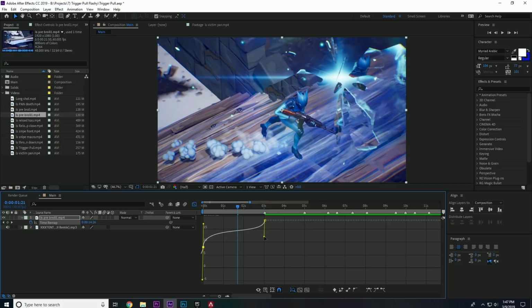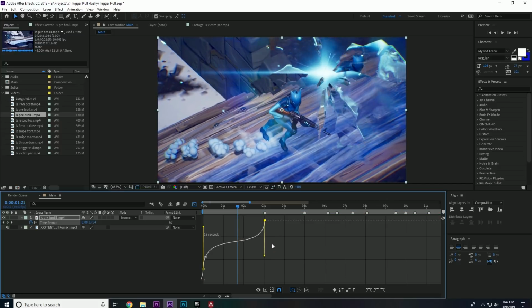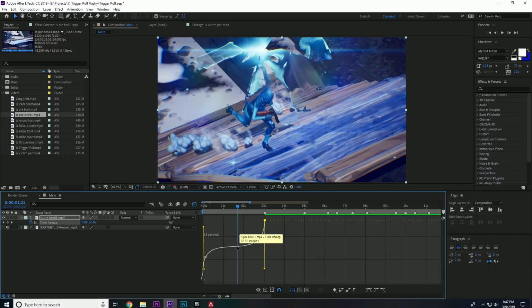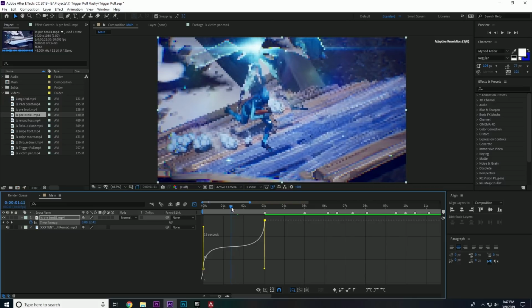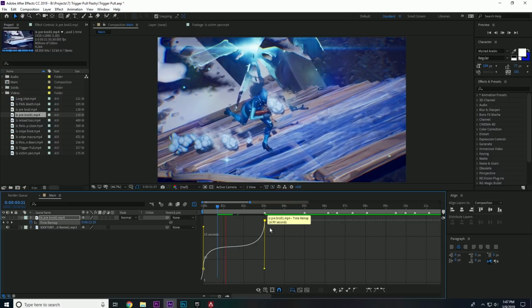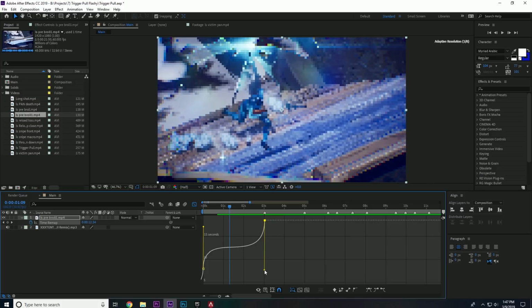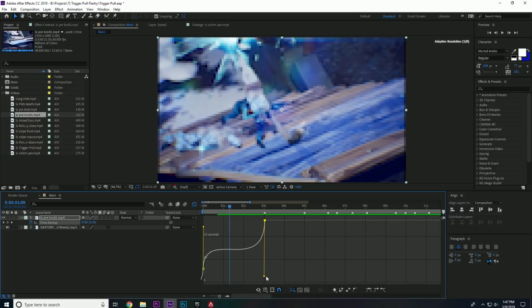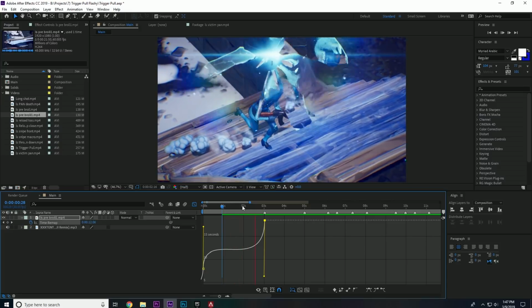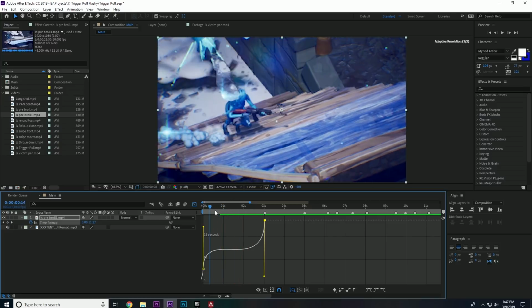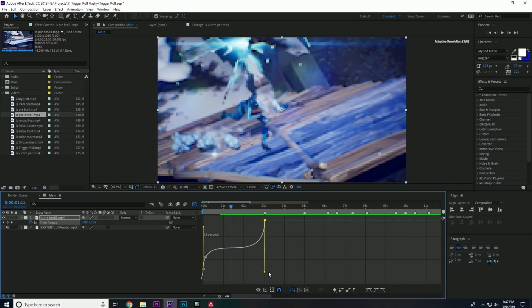Something that you want to keep in mind when you're doing this is don't make this part too flat in the middle right here, because your video will actually be playing so slow motion that it'll be super glitchy like this. See, now this is 60 FPS and I'm playing it back at 30, so you can't really tell as much. But if I go a little bit more dramatic, you'll be able to see. Yeah, obviously, right here you can see the individual frames as it doesn't look smooth.